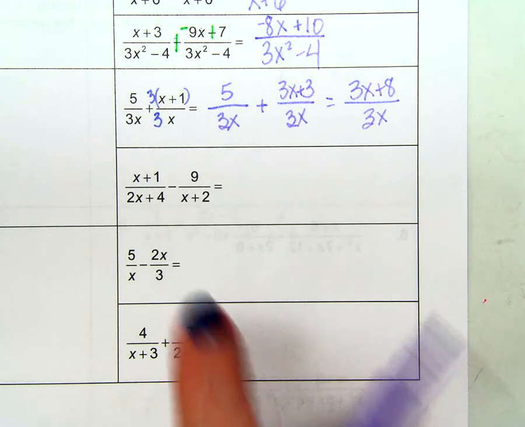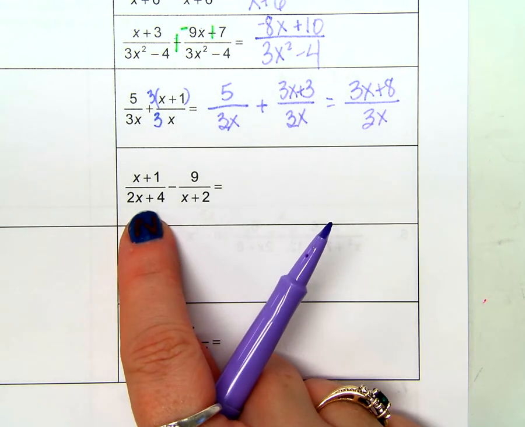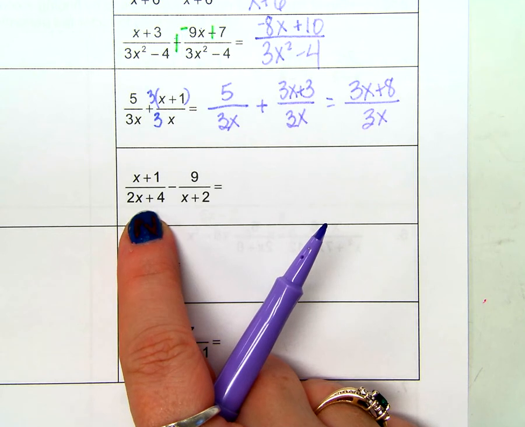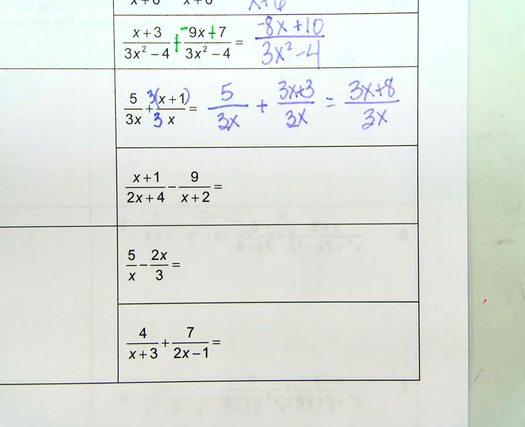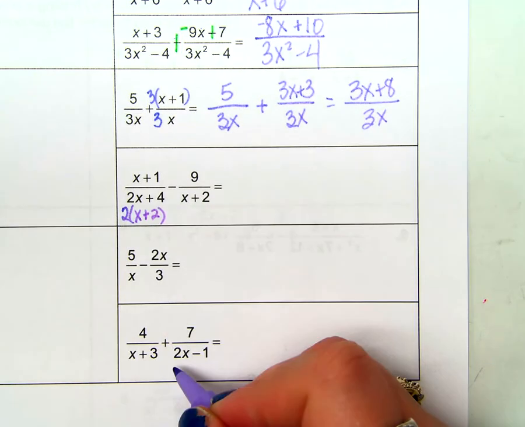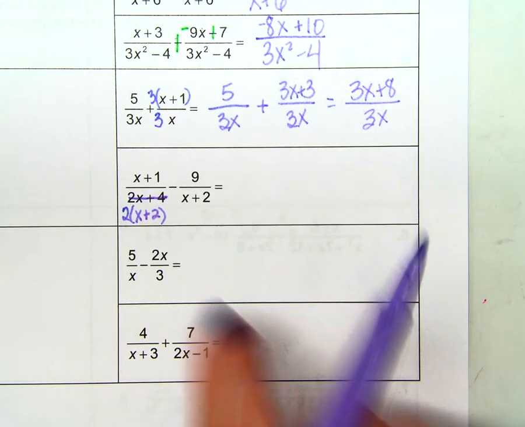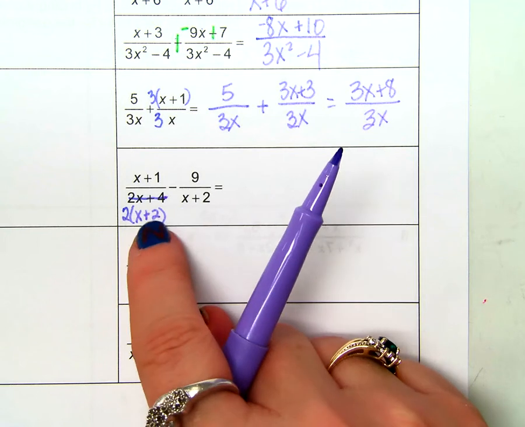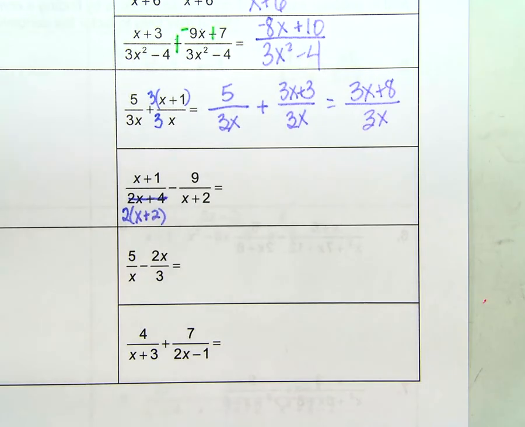Ready? Before I can do this one, to make it make any sense at all, what do I need to do? I need to do something with the denominator, right? How about if I factor the denominator? What if I do that? Does that help me at all? Yeah. Does it help you to see that they both have a factor of x plus 2? Yes. Okay, so what is this? Wait, why'd you do the 2 instead of the 4? Because the first term is not divisible by 4. Oh, okay.